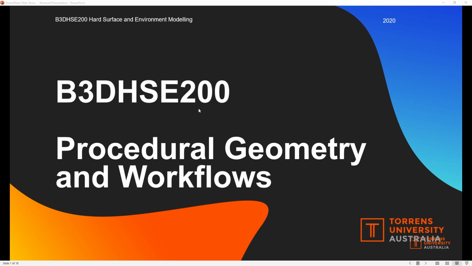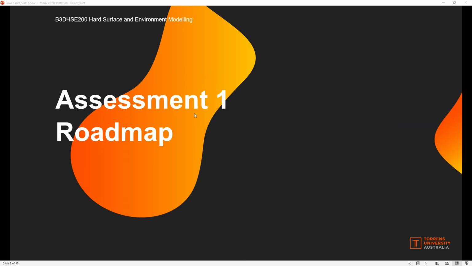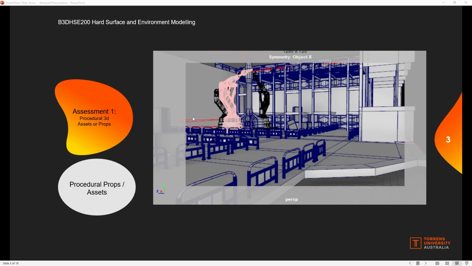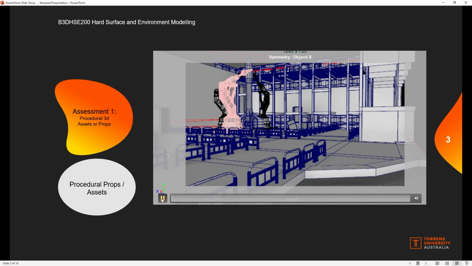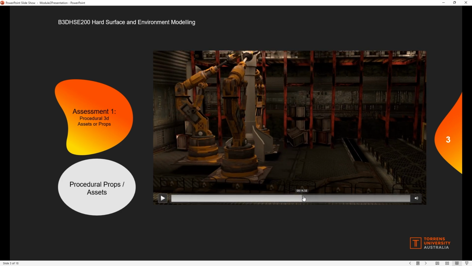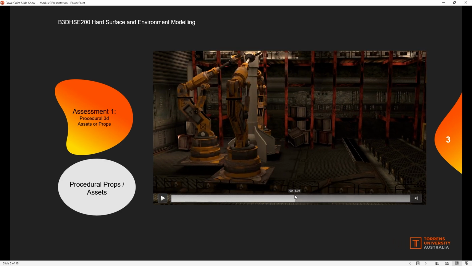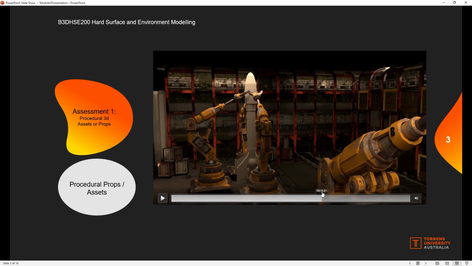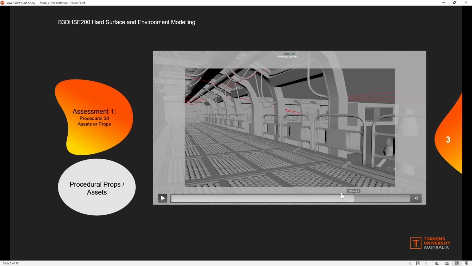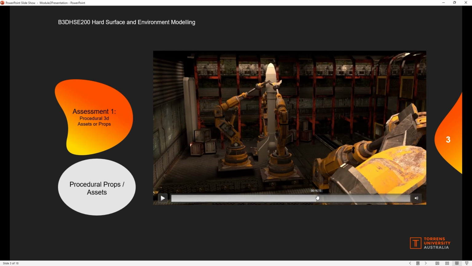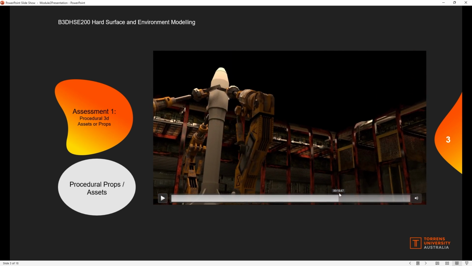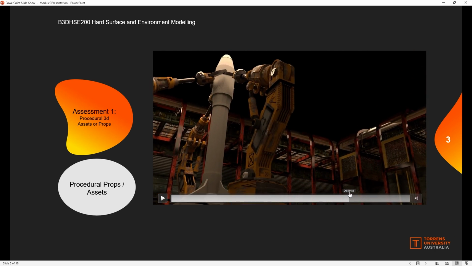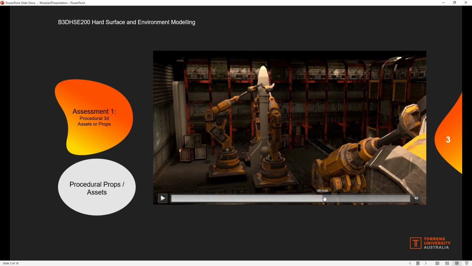And again, a quick reminder with regards to your assessment, you're supposed to create a procedural asset. In fact, a couple of procedural assets, right? For this particular creative direction. So as I mentioned, we are creating assets for this film. And basically, it's like a sci-fi warehouse laboratory of some sort. But you have a good idea in terms of what the style is and what the look is with regards to the environment that we're developing assets for.